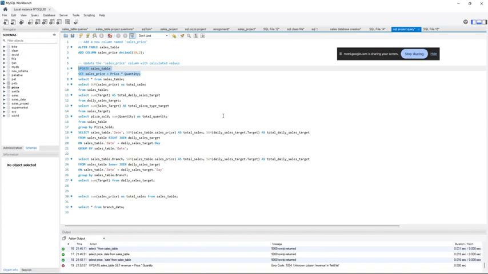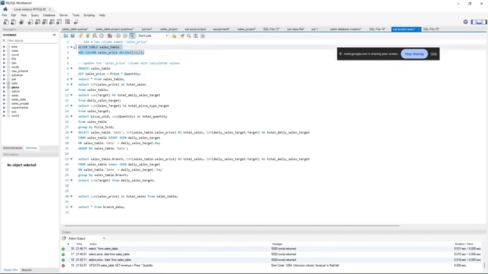How do we create a revenue column? We did that yesterday. Someone should remind us what the SQL statement is to add a column. Alter table, then the table name, then add column.